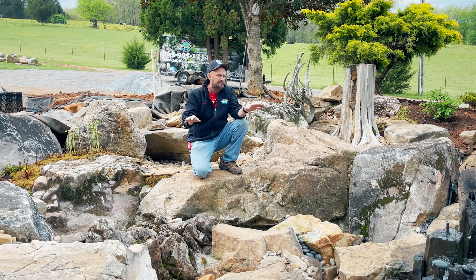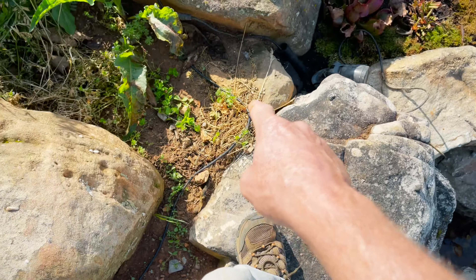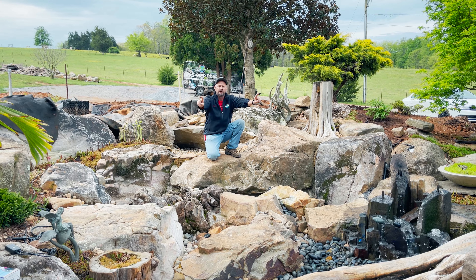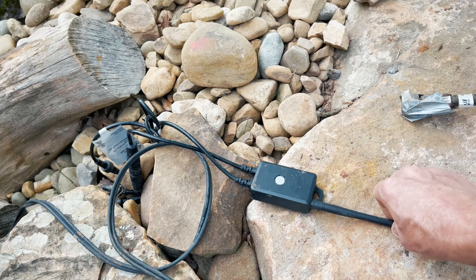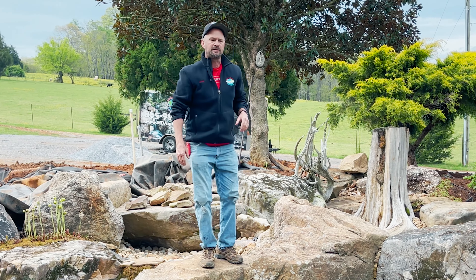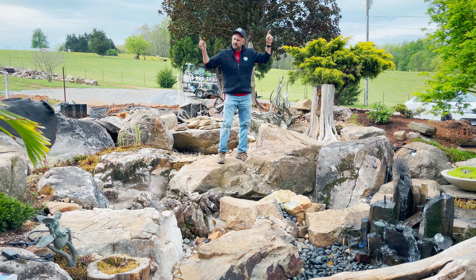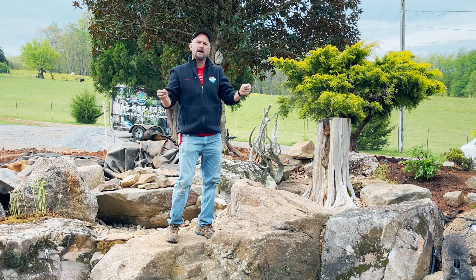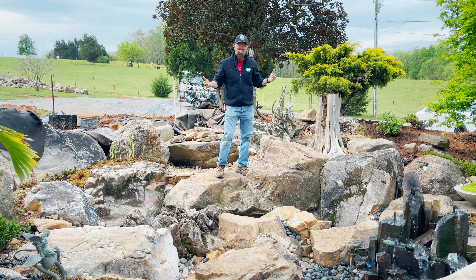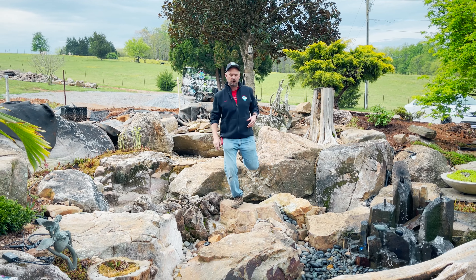So two control hubs — one control hub works this side. The other control hub wraps all the way around the outside, both sides of the waterfall. I had to put the hubs all the way up here in my face so that they're close to my house and those receivers can get a Wi-Fi signal. Now I've got a system working, and I'm going to show you what I did to run the controllers up to the front and how I utilize those with my existing lighting power without having to change everything around.